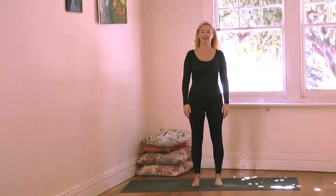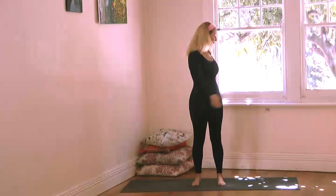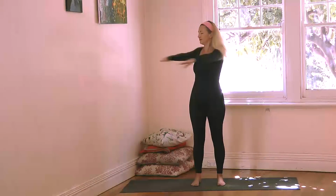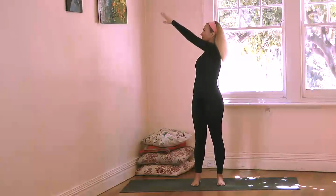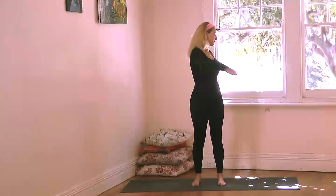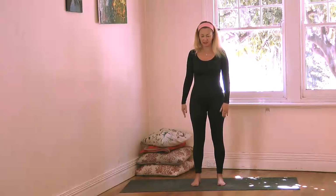Coming back to your Tadasana spine, we're going to practice Kardhi Chakrasana. Helicopter pose. Arms nice and low for that lower back. Raising them gently to the middle spine. You can slow it right down if you wish. And then up and over the head. Working into the cervical spine, the upper back. And then gently start to bring it back down.